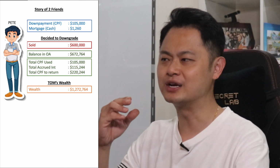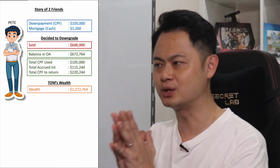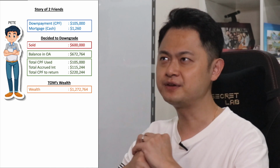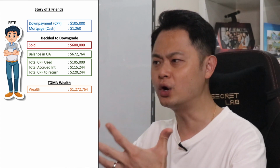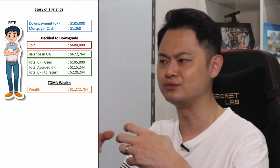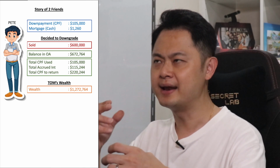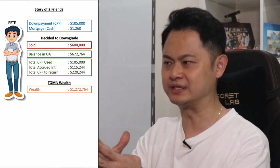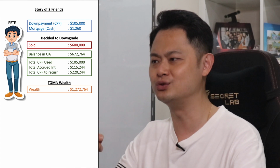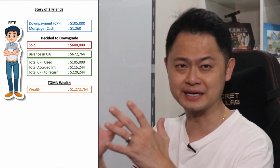And to all of you who feel that the cash of $1,260 would be better off in an ETF, that is perfectly fine too. That makes sense, right? But I personally feel that you have to be honest with yourself that this can be done monthly, and the interest will be reinvested over time for you to enjoy the compounding effect over the next 30 years, and not one whereby it has a lot of breaks in between. This would justify why you would withdraw your money away from a CPF account first, when it is a risk-free account.